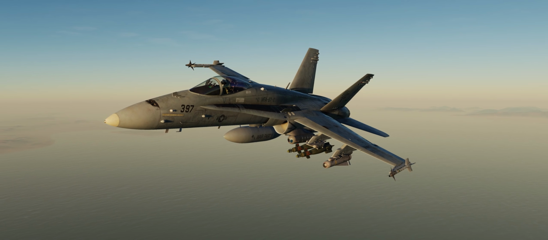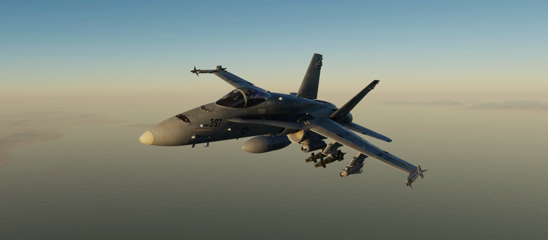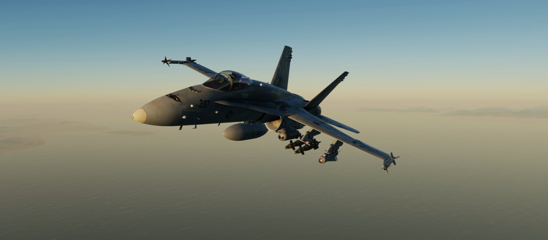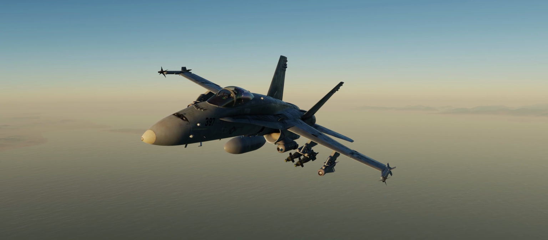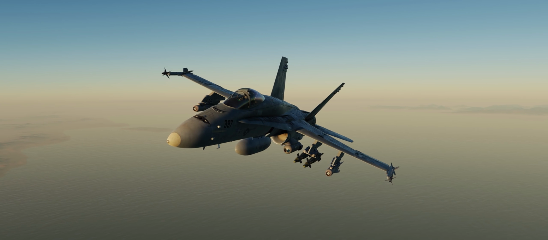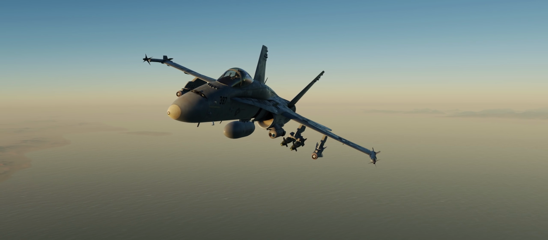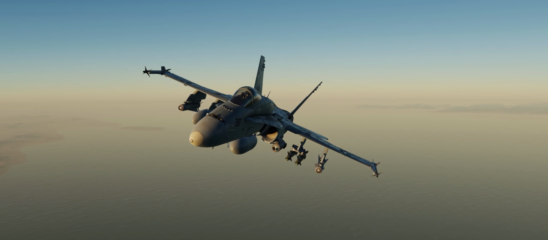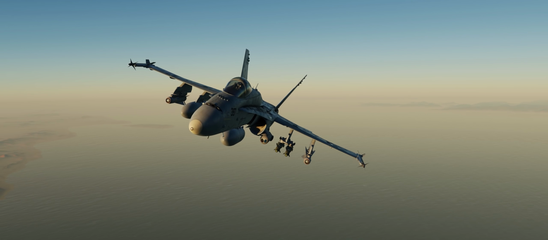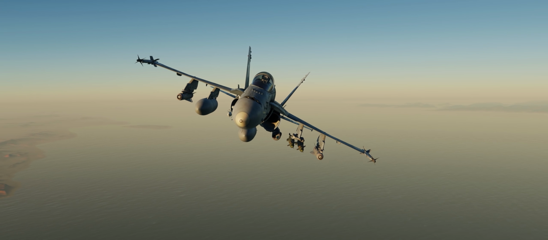Hey guys, Spudknocker here, as always, and today we're going to take a look at the two new pointer modes for the Lightning targeting pod in the F-18C Hornet. Now this small but very welcome addition to the targeting pod in the F-18C will make your life a heck of a lot easier when it comes to acquiring and then engaging ground targets in the heat of combat. Now these two modes are the Waypoint pointer mode as well as the VVSL or Velocity Vector Slave mode for the Lightning targeting pod.